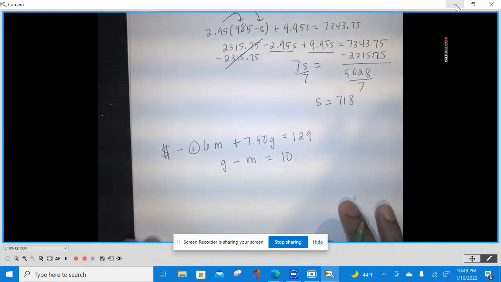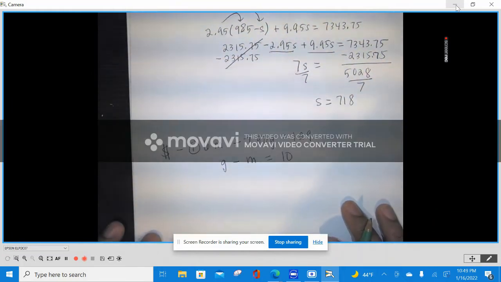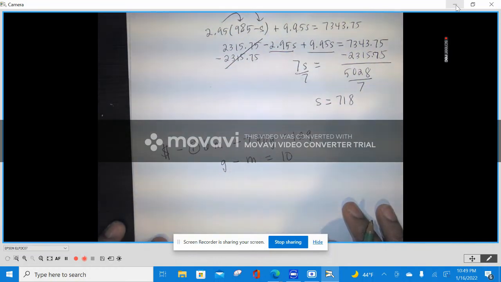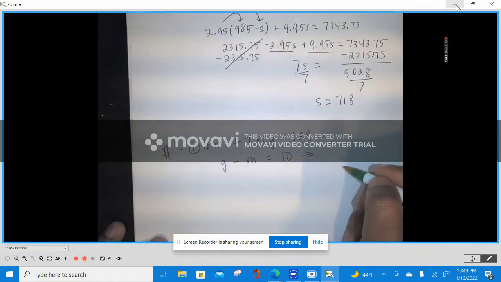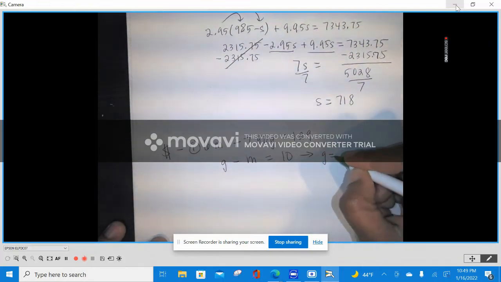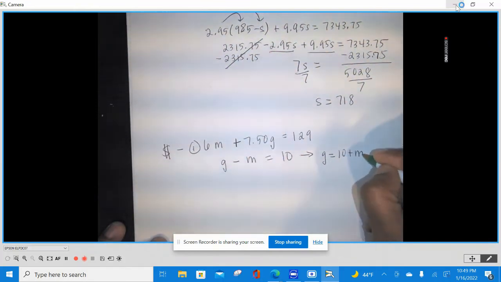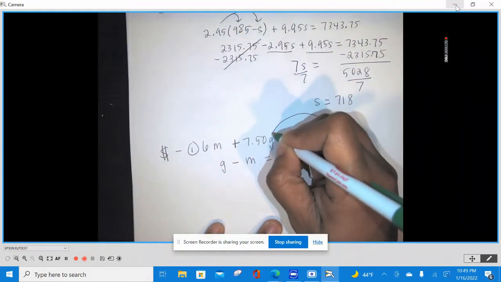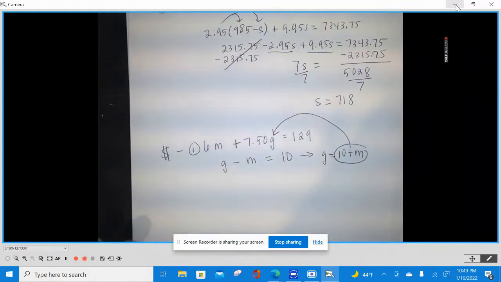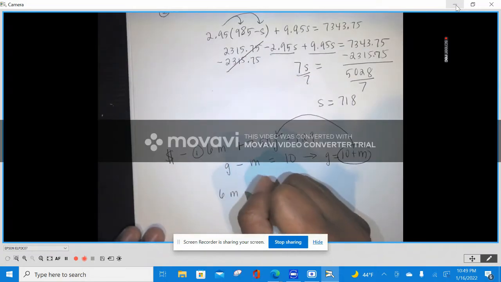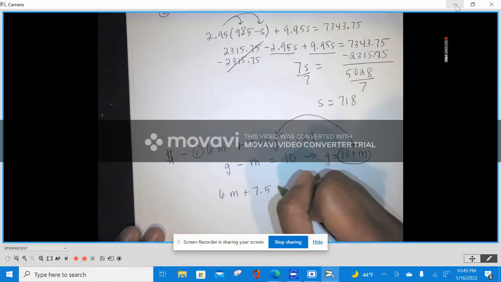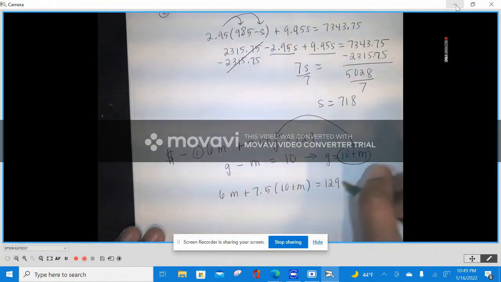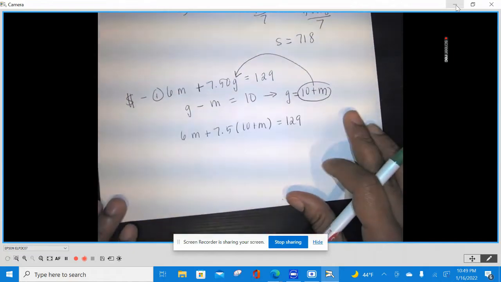All right, so here we go. In this one, same thing, I'm going to do substitution. They wanted to know how many hours he spent doing the mowing. So I'm going to get G by itself. So G is equal to, in this case, 10 plus M. And I'm going to plug this in for G here. And when I do my substitution, I'll notice that everything is in terms of M. I hope this is becoming a little bit easier for people to understand. Hope these videos are helpful. That's why I asked y'all to watch them.